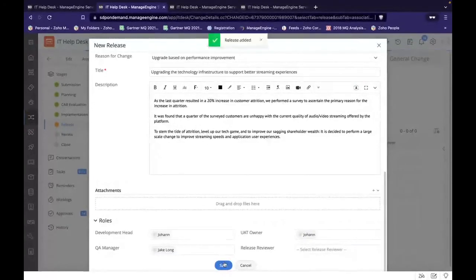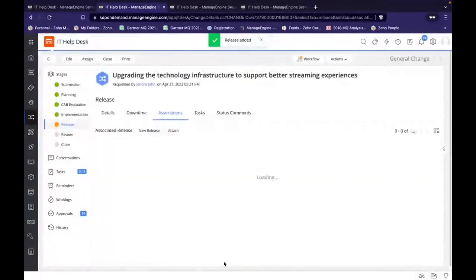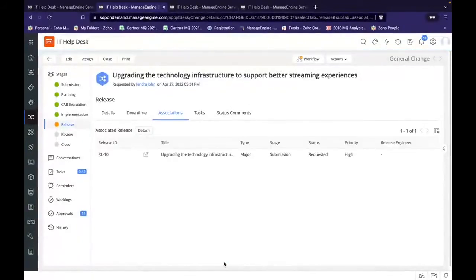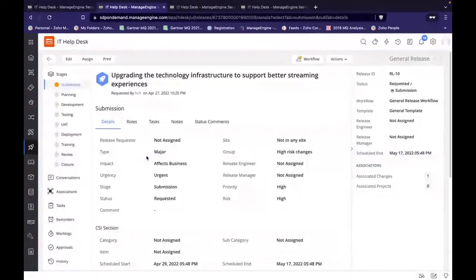So let me quickly add them and click on save. As you could see, immediately a release has been created, and let me take you into that release.